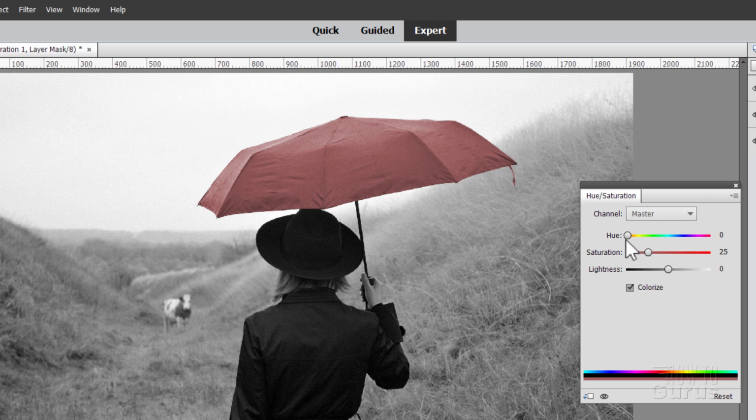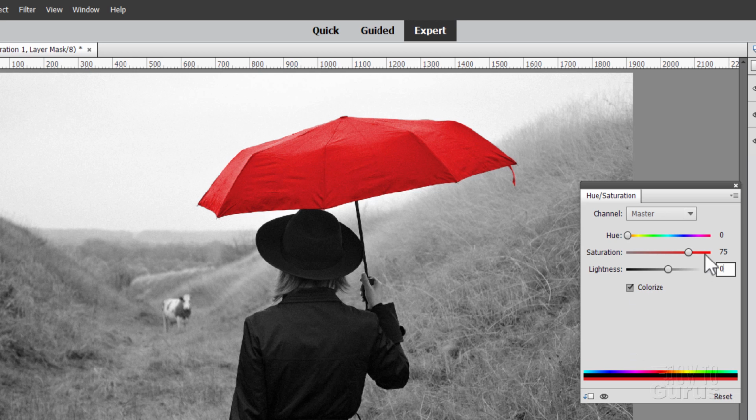You can then adjust your color with the Hue right here. Any color you want, just pull that across like that. I'll go clear to the left, which is our bright red. Your saturation level controls how bright that is. I'll make it kind of in here someplace. That's obviously too bright, but that looks pretty good right in here somewhere. And then lightness, you can go lighter or darker on that. I'm gonna leave that alone. Just put that back at zero. And that's all you have to do.